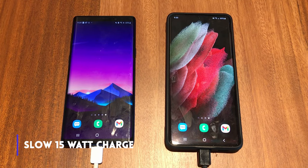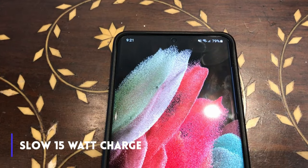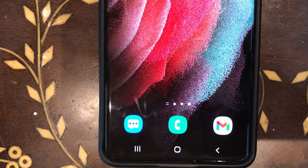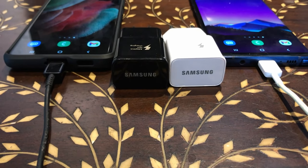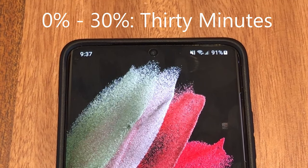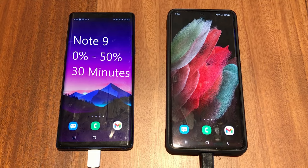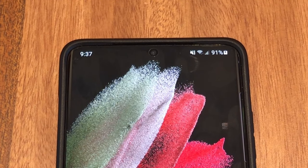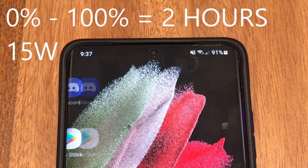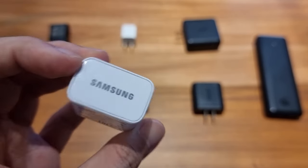Speaking about charging — the S21 Ultra has a 5000 mAh battery, it is a hungry beast with a big stomach to fill. But because it doesn't come with the intended 25-watt charger, I'm using my 15-watt Samsung chargers, one of which came with my phone and the other I picked up at the Samsung store two years back. With Wi-Fi on while charging, I got from 0 to 30% in 30 minutes. My Note 9 can get to 50% within the same period. Back to the S21 Ultra — I finally got 50% after an entire hour. In short, you can expect going from 0 to 100% in two hours, which for most might be a lifetime if you're using a 15-watt Samsung charger.